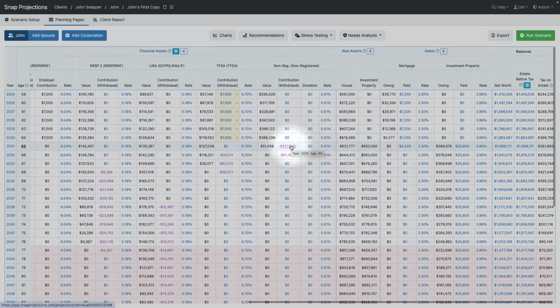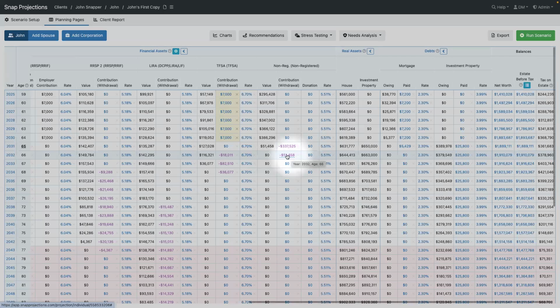So that would be considered a part of the down payment on the condo. So a large chunk of money is coming out in the first year of retirement. And you can see that account is completely depleted in the next year.